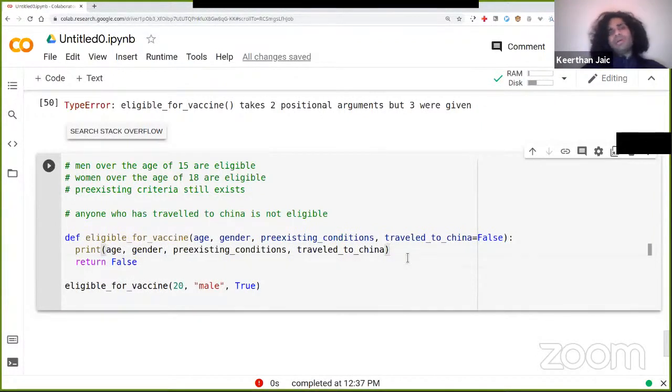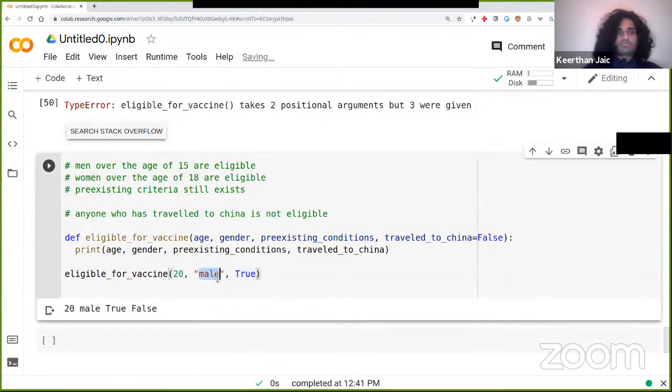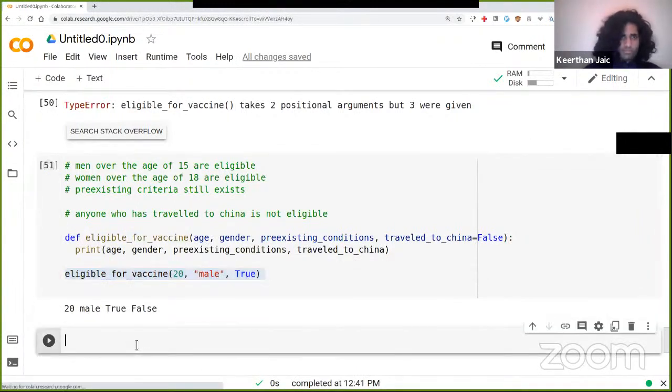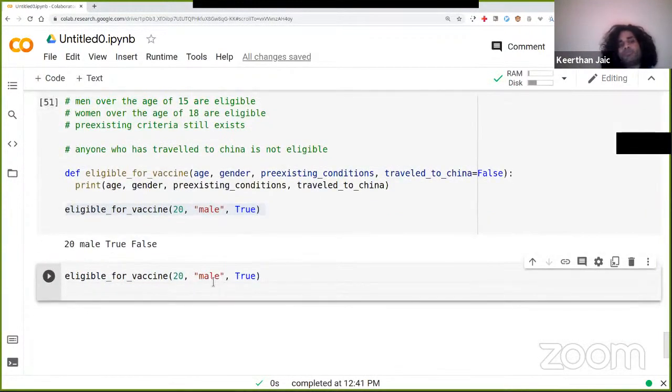I'm just implementing a very simple function to help debug. This function basically just prints out all of the arguments. Let's try calling it.